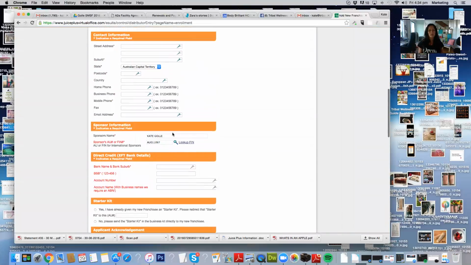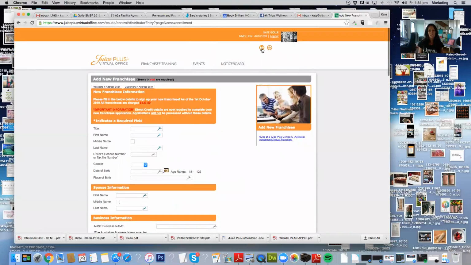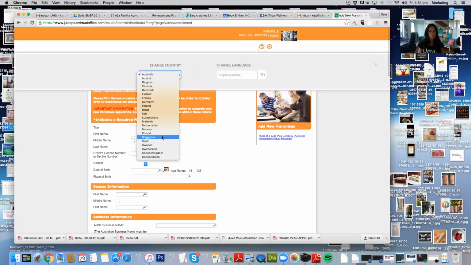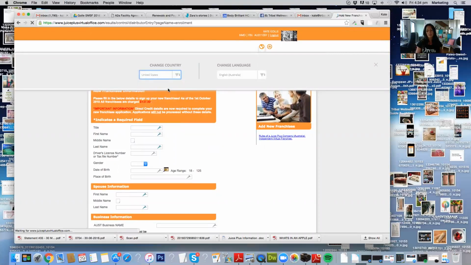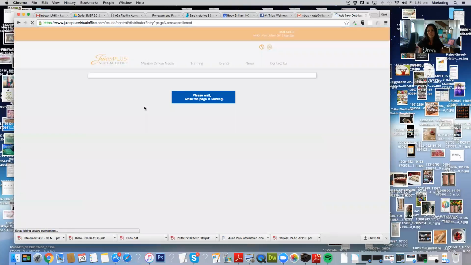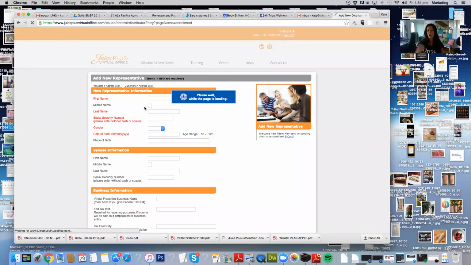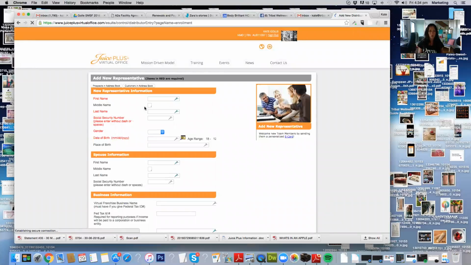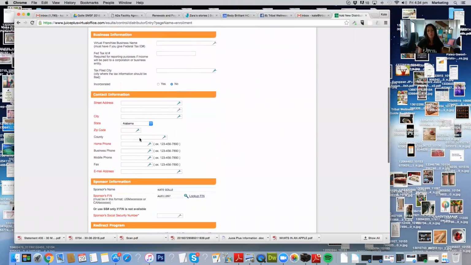And then if we're in another country, you can again just go, I'll just flick over to the US as an example. And you can just see over there in the States, you need to have your social security number to prove that you're a real person. So each country has an ID number of some sort that they require. Add a new representative, same thing, and you'll see your social security number gets entered in. And they're also requesting date of birth as well. Australia doesn't have that as a required field, but you've got the info there.